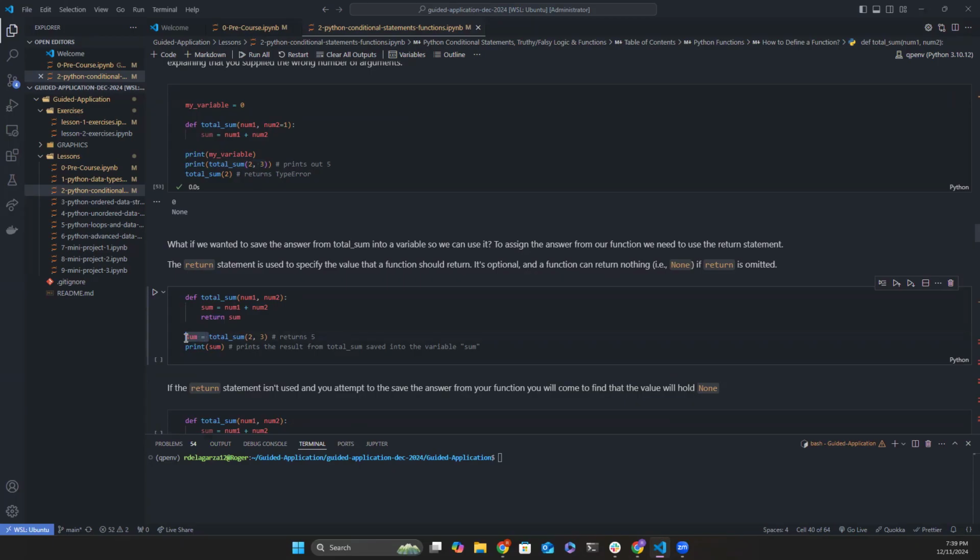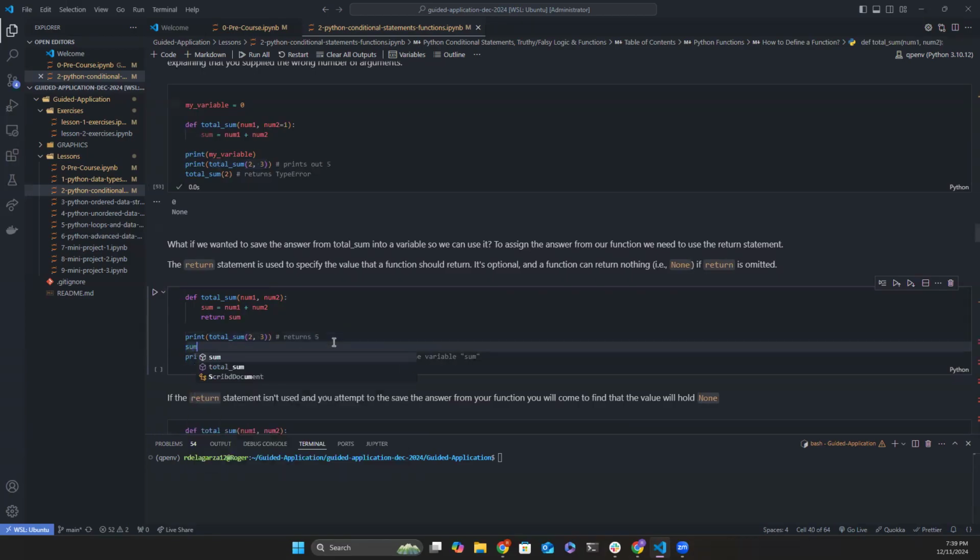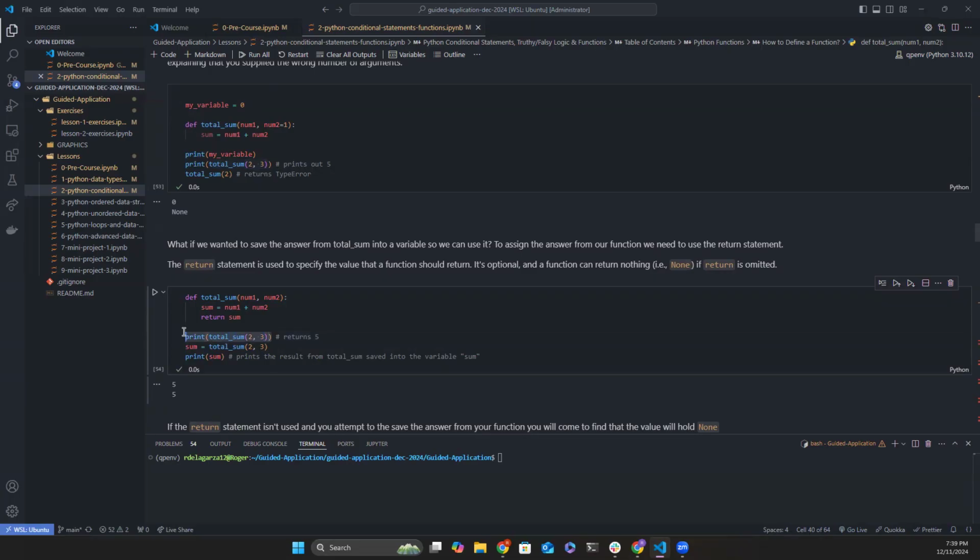So let's remove this and say print. If I wrap a print statement around my function, and let's also do it here. Now that I wrap the print statement around my function, and my function has the line of return sum, when it goes to print this out, it runs the function, it takes 2 and 3, adds them together, and when the function is done running, it's going to return the sum inside of these 2 parentheses, and it's able to print out that sum for me, right?